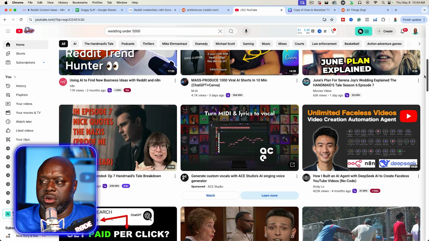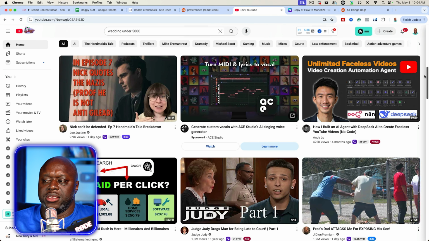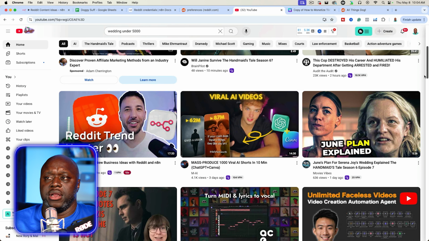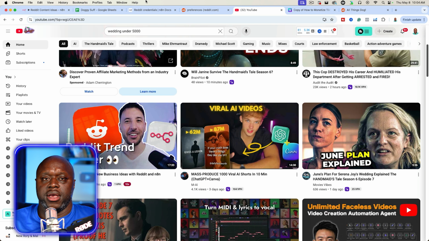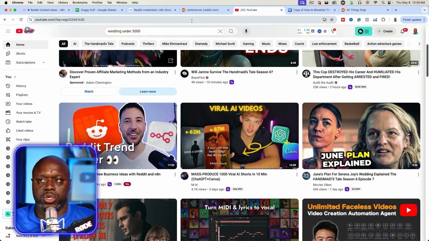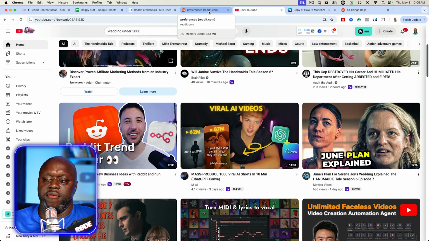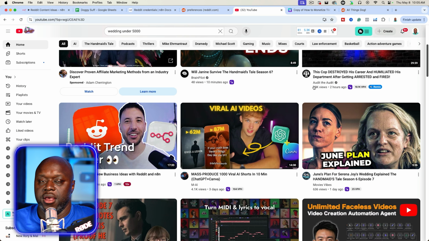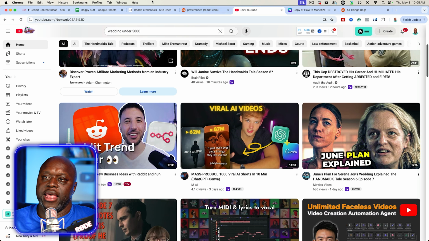You want to move faster. You want to create content quicker, because when you create content, you actually start getting data. Data is how you can make better decisions. If you get data and you see that nobody's watching your content, okay, I need to pivot. Or if you get data and you see that a lot of people are watching your content, that tells you that you need to keep creating that same content.